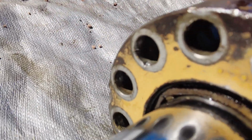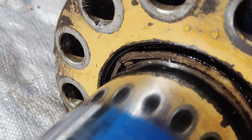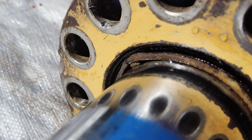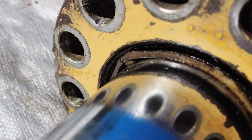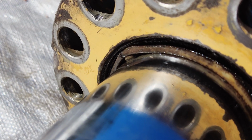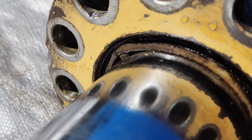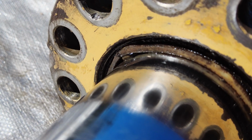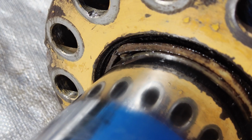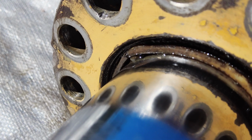Let's see if we can get in here on this, and you can see on that dust seal a little piece of what I think is gland seal that's broken loose, and this thing was dumping out about a gallon maybe every 45 minutes there at the end. It's about how long it took me to get up out of the woods. But anyway, so that's what we're going to do today.